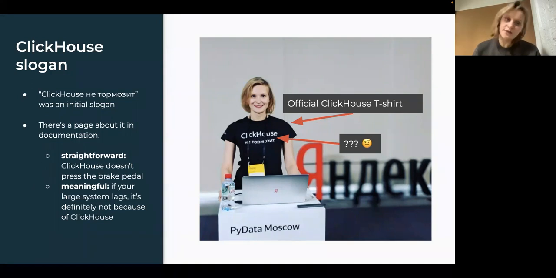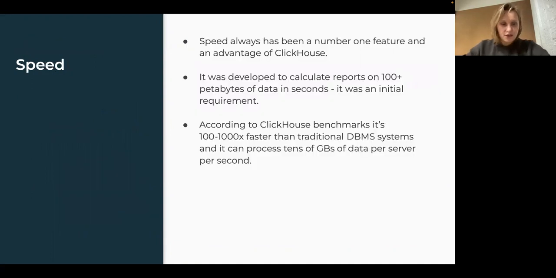It can be translated in two ways. The most straightforward one is that ClickHouse doesn't press the brake pedal, but in a meaningful way, it's more about: if your large system lags and is slow, it's definitely not because of ClickHouse. And it actually shows us that speed is the number one feature and advantage of ClickHouse.